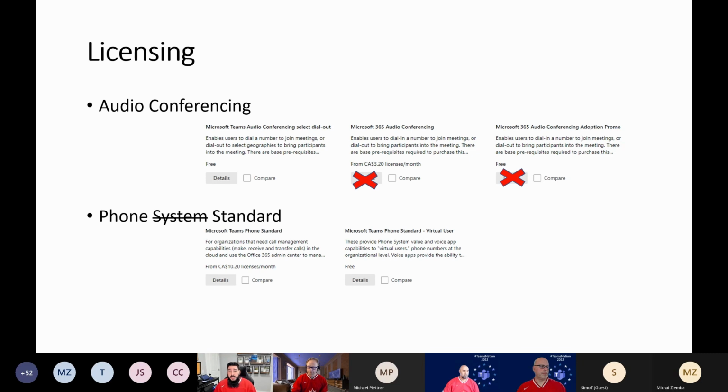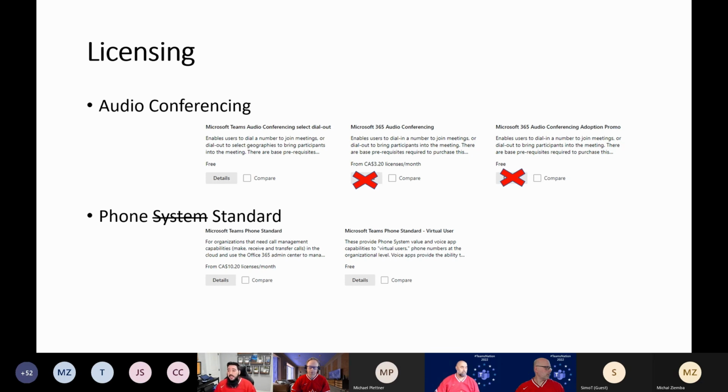The big thing here to note is those other licenses don't automatically flip over. So if that paid subscription expires or that promo runs out, after 30 days, that feature set will be removed. So make sure that you're monitoring those expiry dates. But at any time, you can add this select dial out license to your tenant, because it's not a different license SKU name. So as long as you get that license in your tenant and you have the available quantities, once those other license add-ons expire, you don't have to do any interaction with your users.